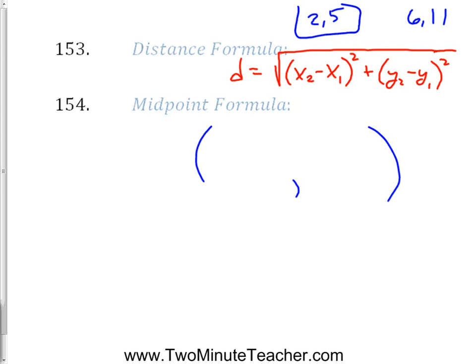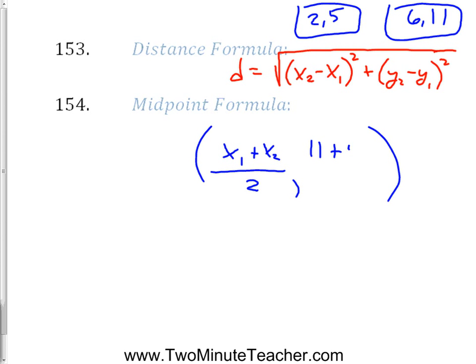All right, the midpoint formula I like to think of as just an average. So if I have these 2 points again, and I want to find the midpoint of them, the midpoint is the average x and the average y. Okay, so to find the average x, I go x sub 1 plus x sub 2 over 2, and the average y, which is 11 plus 5 divided, sorry, I should be using x and y, so I use y's. Y sub 2 plus y sub 1 over 2. And again, I suppose I should write this in the same order, y sub 1 and then y sub 2. It does not matter because you're adding, but it looks a little more organized that way.